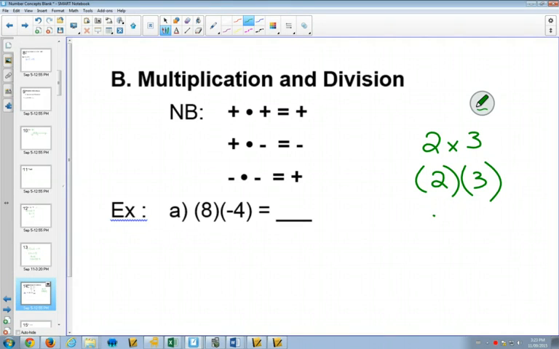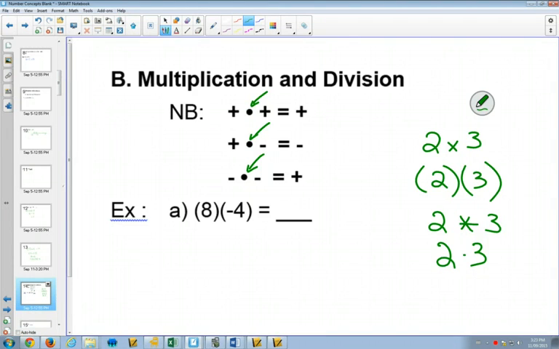Someone said a star. That they've seen multiplication like this. If you're ever typing something on a computer and you want to show multiplication, often people use the asterisk or the star for that. Any other multiplication? As you get into some higher math, sometimes they just use a dot in between them. So that's what I was trying to do here. But if you've never seen the dot for multiplication, that can be confusing. So those dots there, they mean multiply.